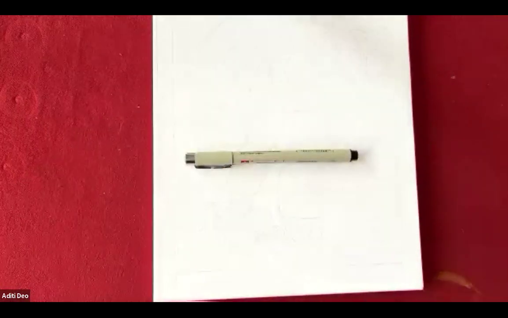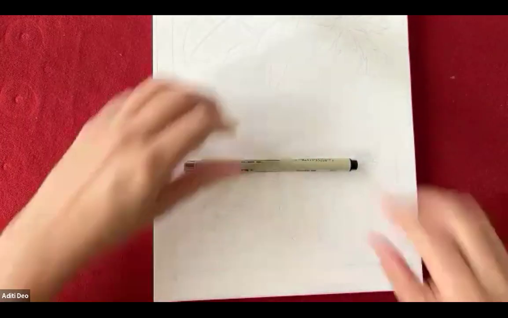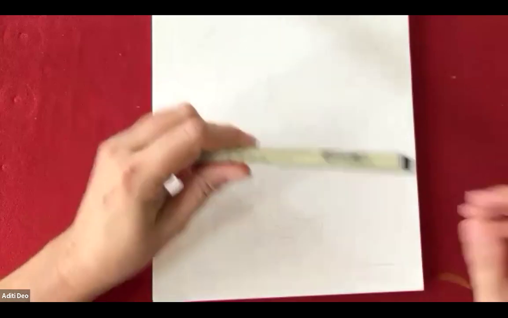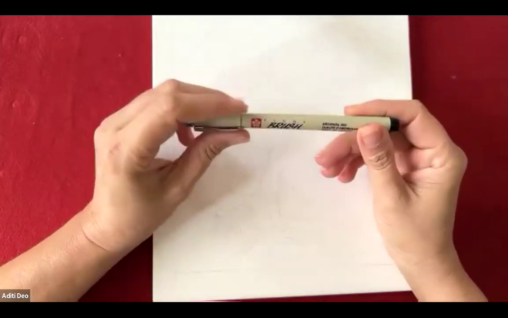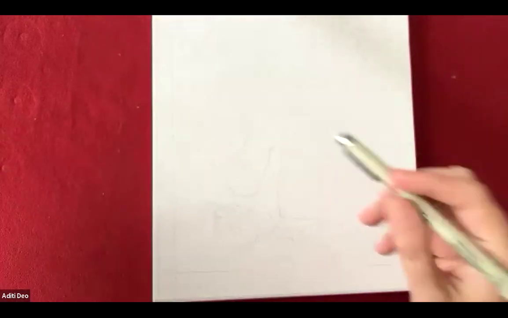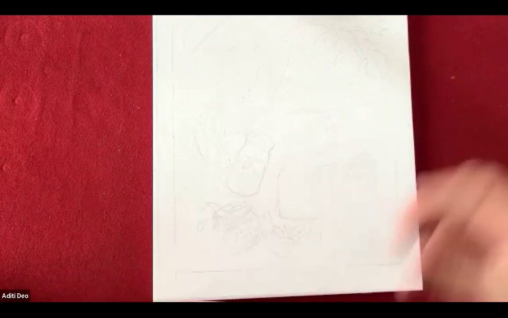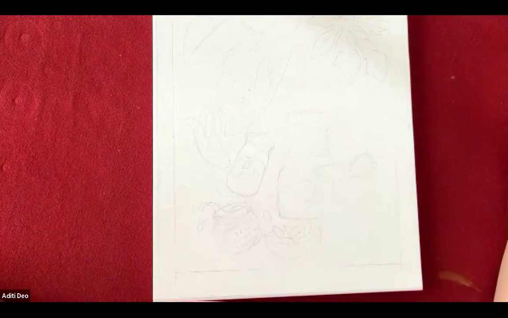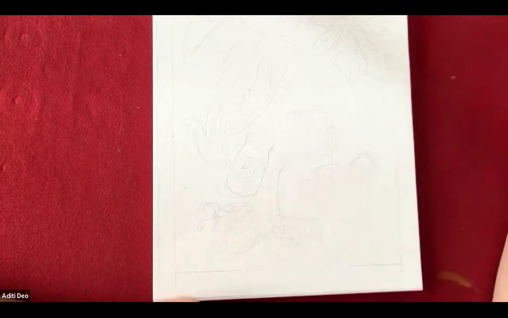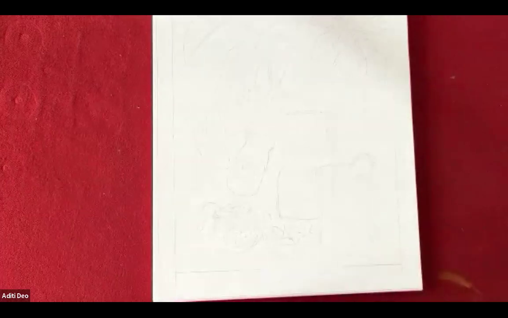Okay, I'll be using this brush pen for illustrating. This is again archival ink pen, so I can paint over this as well. But I want to show you how I'm styling the illustration. It's not going to be too refined, but at the same time it's going to have a lot of lines in between for more fun.